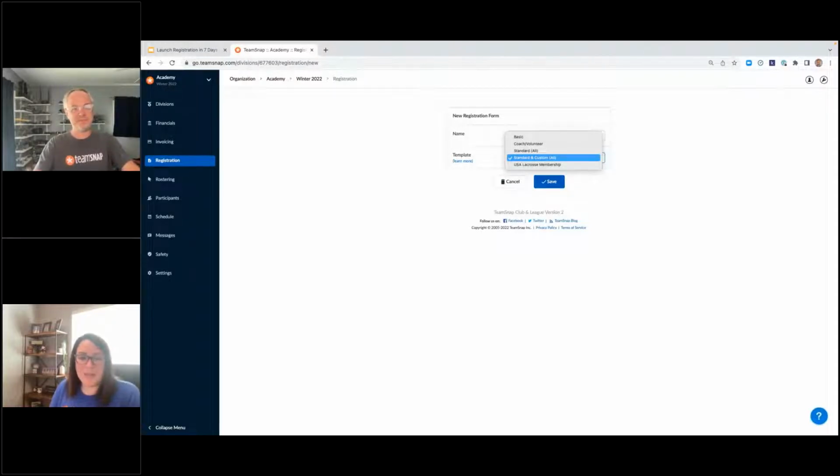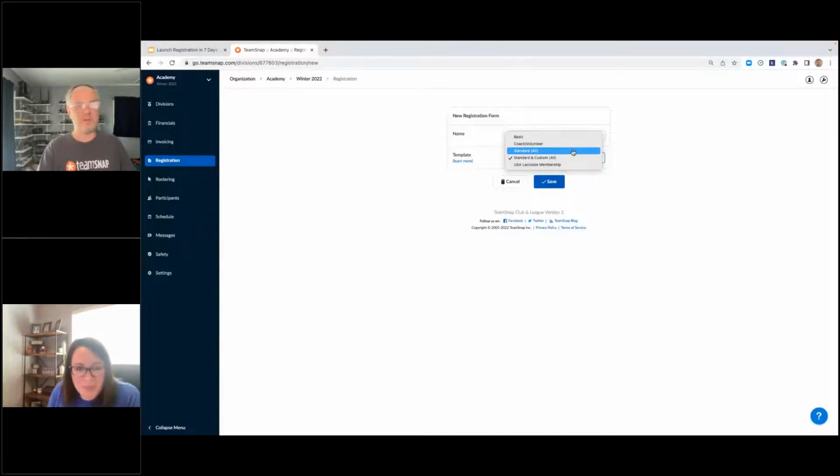It's really about what information you need. The basic template is just that. It's really basic. We're basically asking for name, email, and that's about it. This is a great one to use when, like in my club, we sell raffle tickets for different things. This is the form I pull up because all I need is your name, your email, and how many raffle tickets you want. That's it. It makes it super simple.